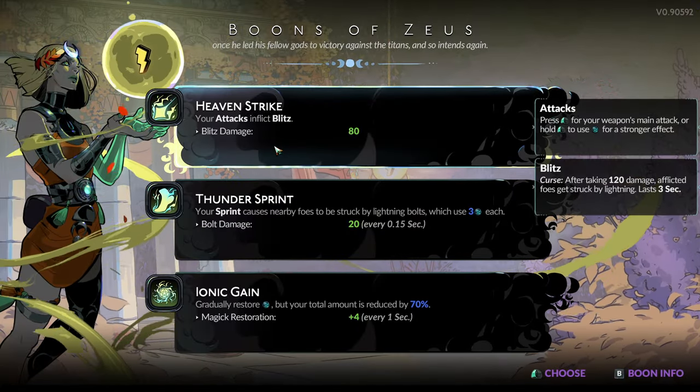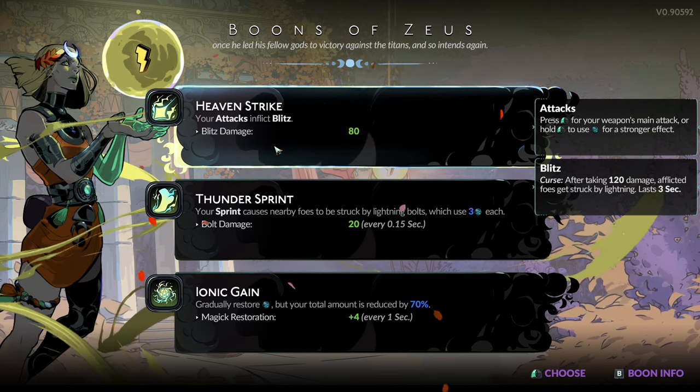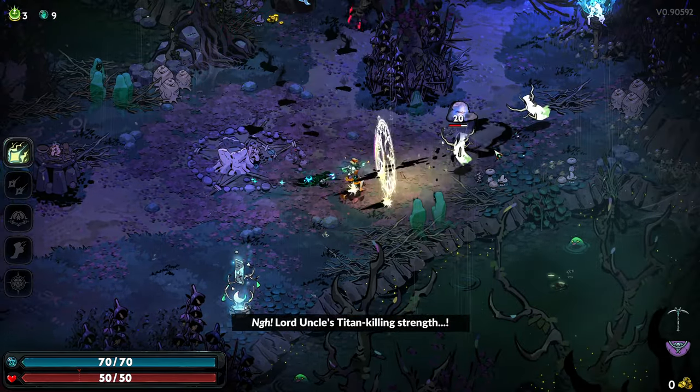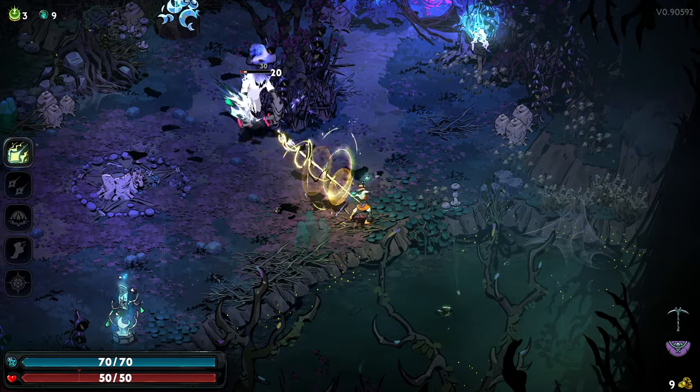Let's see, your attacks inflict blitz. Blitz is a curse. After taking 120 damage, afflicted foes get struck by lightning, lasting 3 seconds. Yeah, let's just do it. Let's get a feel for what the primary attack is for Zeus. I usually really like Zeus, Poseidon's attack, so.